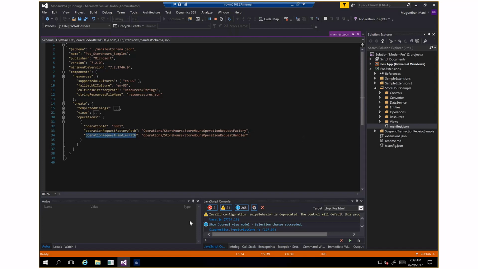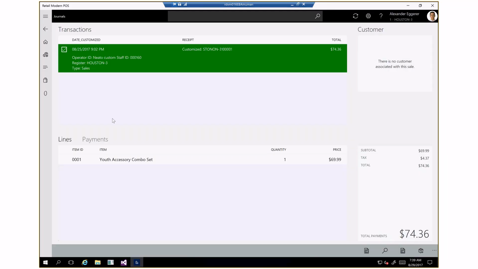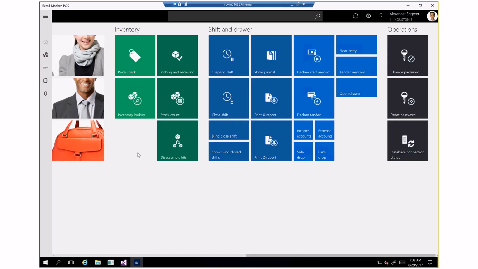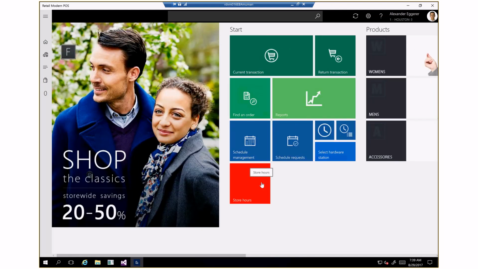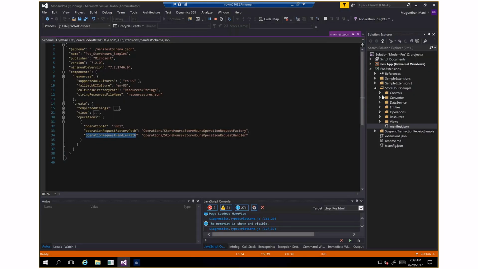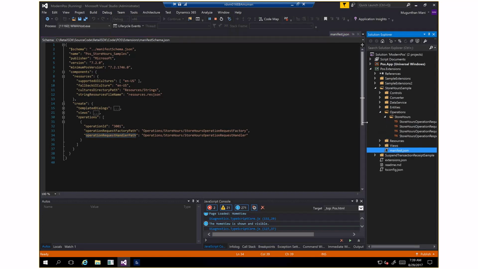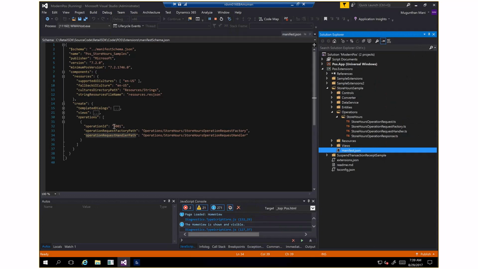And the reason is that usually the MPOS button itself, so if we navigate to home, the button itself on the home screen, for example, doesn't really instantiate anything. But our factory would allow us to do that. So let's look at the code a little bit just to understand how it actually works. So let's start with operations, store hours, and in this particular case, the operation handler is for operation ID 3001.